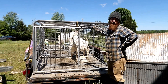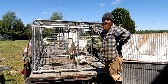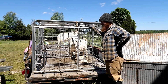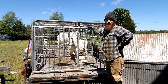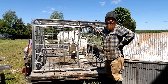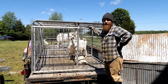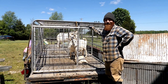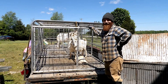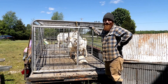We're thinking about doing away with our billy — it's about time for him to go and get a new breed — so we might try one of these, we might not. We're going to get them out, go through them, trim the hooves, get them all fresh, and then put them in the stalls for a couple days before moving them out. I think we did a good trade — I had an old set of golf clubs and traded them for an egg carton or some eggs. He's a big golfer and I don't golf, so that works.